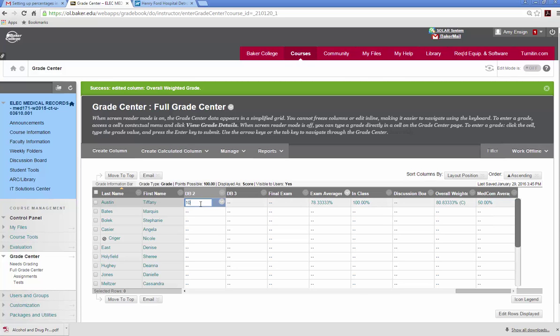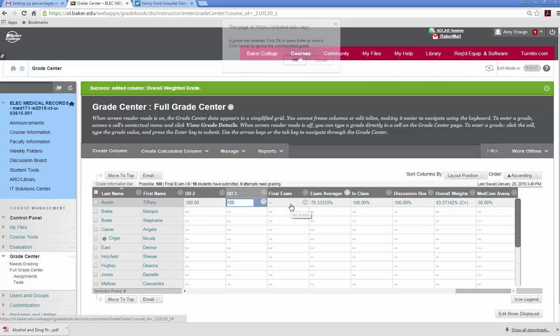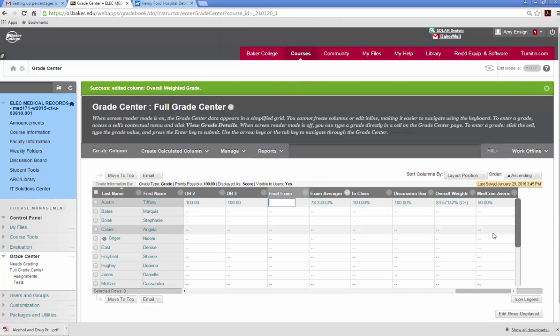So if she has 100% in this discussion board, notice the grade changed. Final exam, let's say she got an 80%. And then this would be her overall weighted grade at the end of the course.